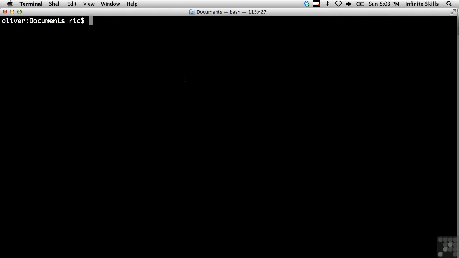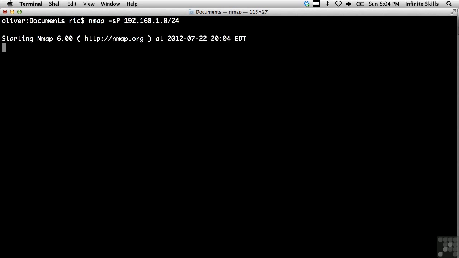The first type of scan I'm going to cover here is a ping scan. Now, what a ping scan is, is simply where you've got a utility that sends out echo requests to every system on a particular network or subset of a network so that you can determine which hosts are up. And I'm going to do just a simple ping scan here, and we're using Nmap for that.